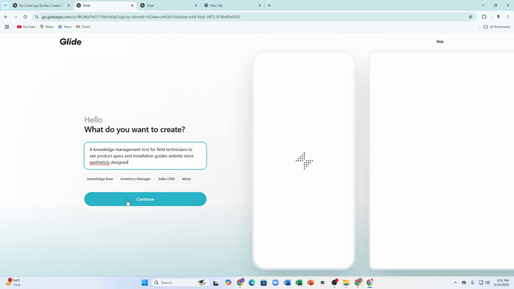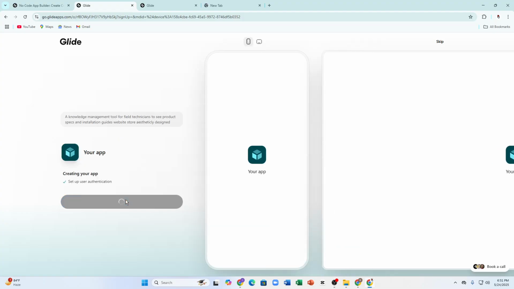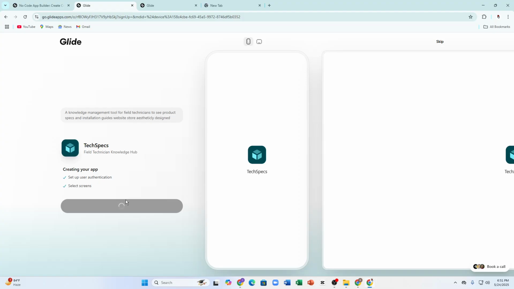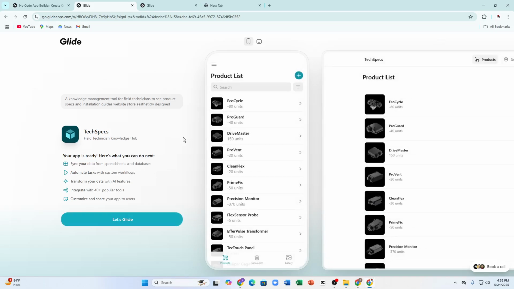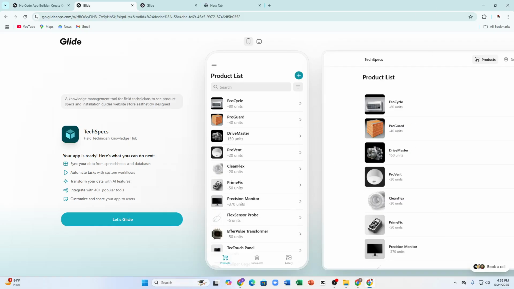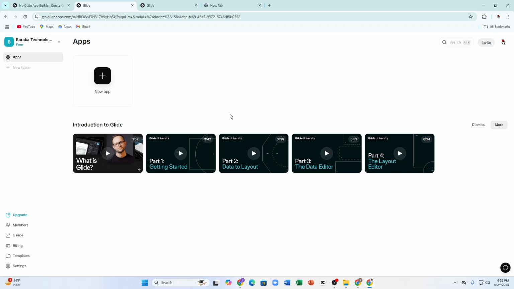Now tap on to continue and let the Glide app AI analyze it. And if you want, you can also skip this phase by simply tapping onto the skip option at the top right corner, but for now that's enough. And now tap onto let's glide and let's check out how it turns out.